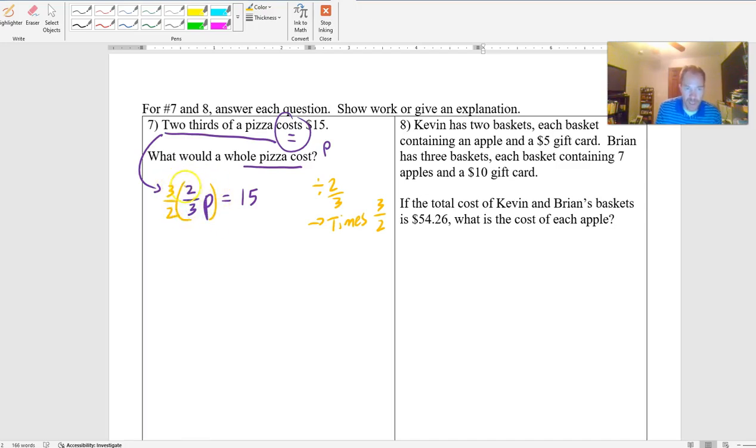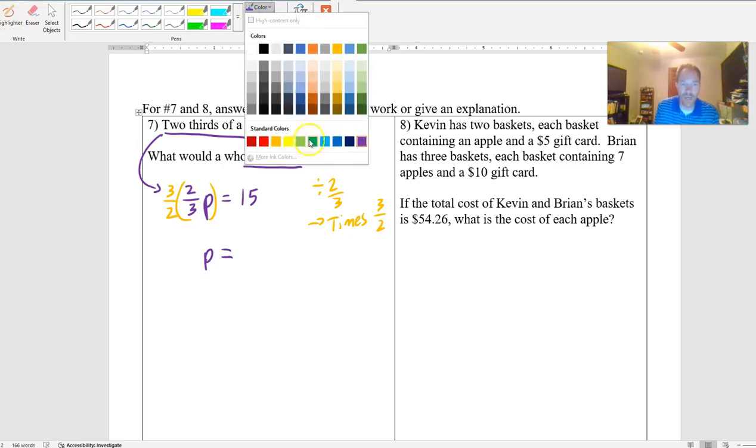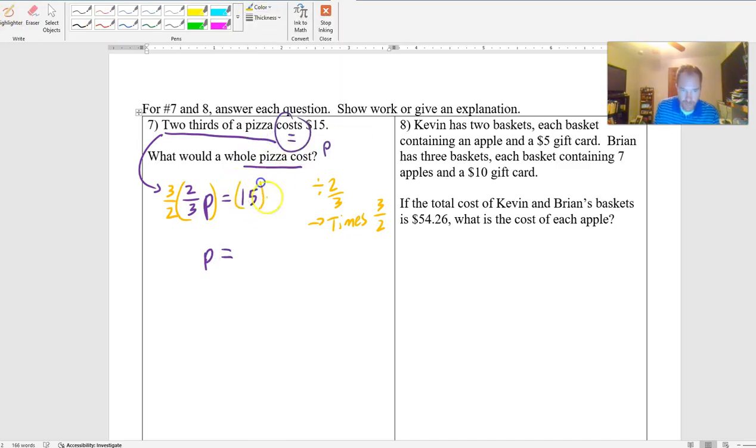Remember, here you're going to get 6/6, 3 times 2 and 2 times 3, 6/6 times the variable p or whatever you used, which is just 6/6 is 1. It's going to be 1p. It's just going to be the whole pizza. But then I have to balance the equation, and I have to multiply the right side by the reciprocal 3/2. And so again, to perform that multiplication, one way to do it is to take the integer, multiply by the numerator, the top, the 3, and divide by the denominator. If you get that, we come out with 22.5.